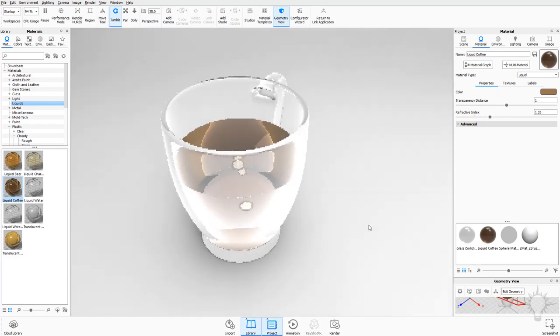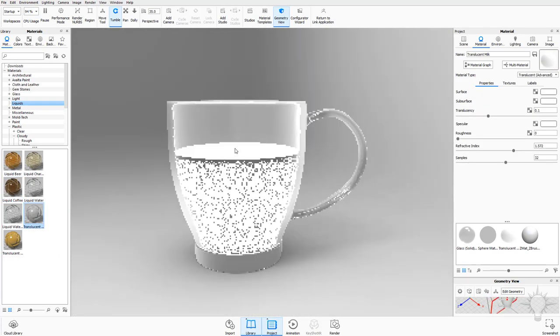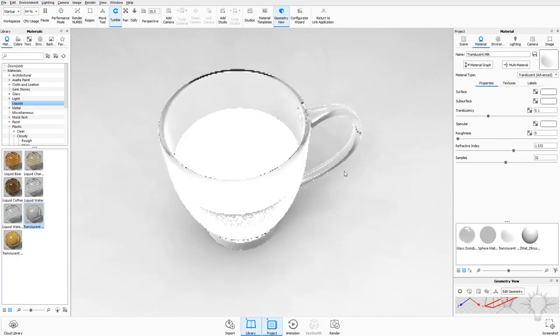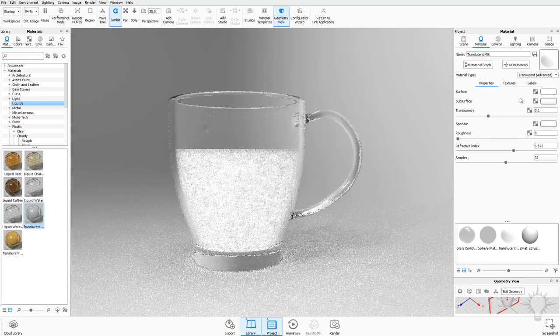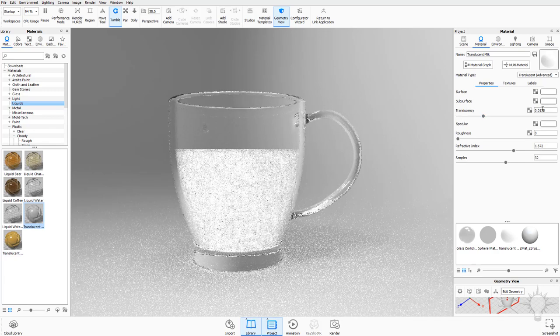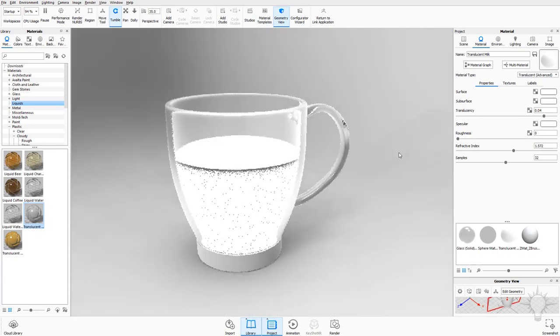Now, if we don't stick with coffee, if we want to do a translucent material, like say this milk here, we can drop that translucent. You're probably not going to see the bubbles very well. If we double click this translucent milk, we can go through here, we can change the translucency if we drop it down quite a bit. If you hover over this, it'll tell you what it's going to do. Higher values show more subsurface scattering, create a softer appearance, etc. So if we drag this up, it'll give us a little bit of a softer look of milk.